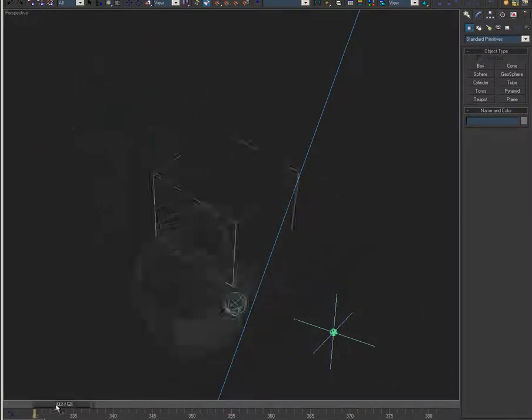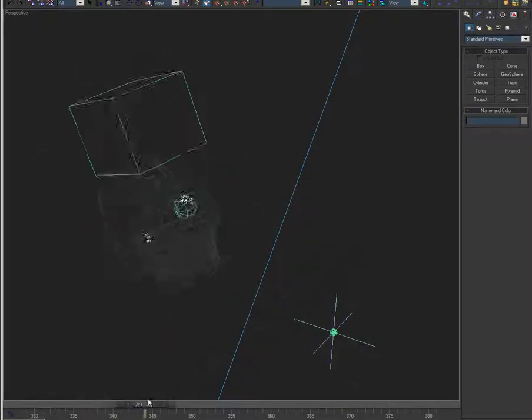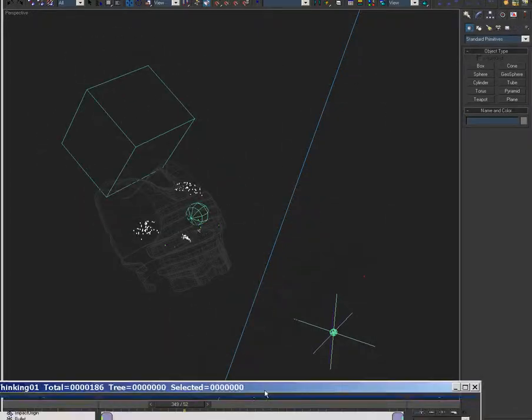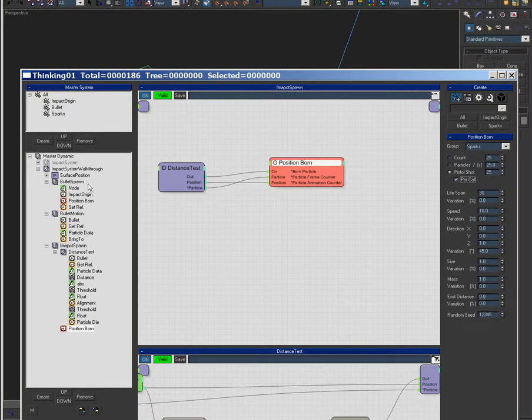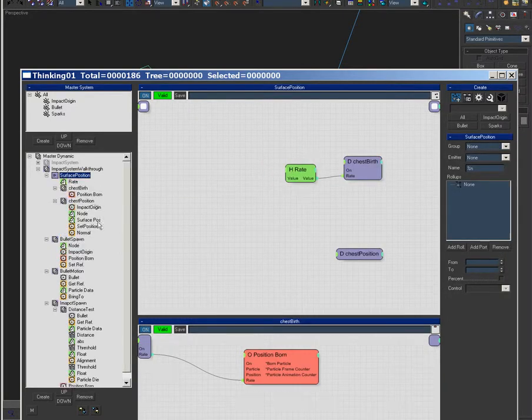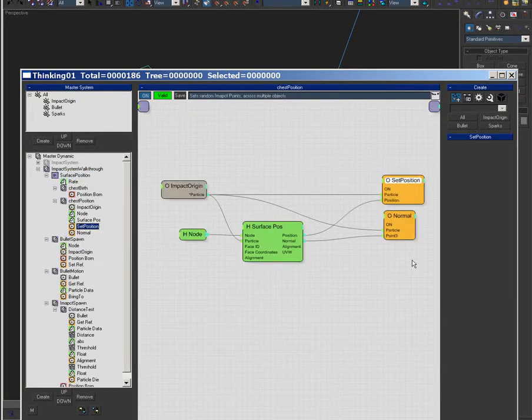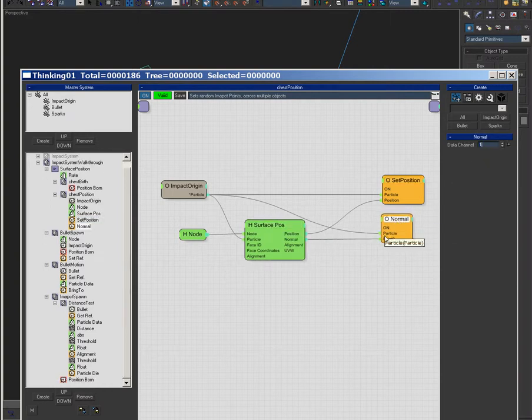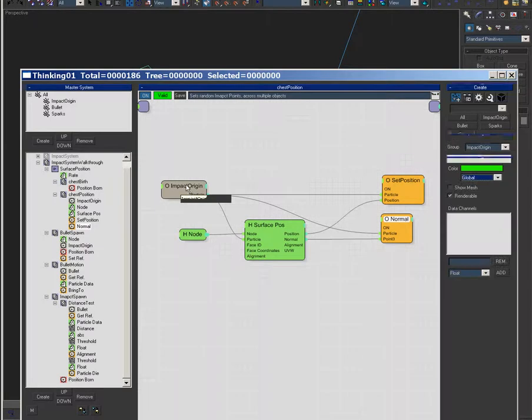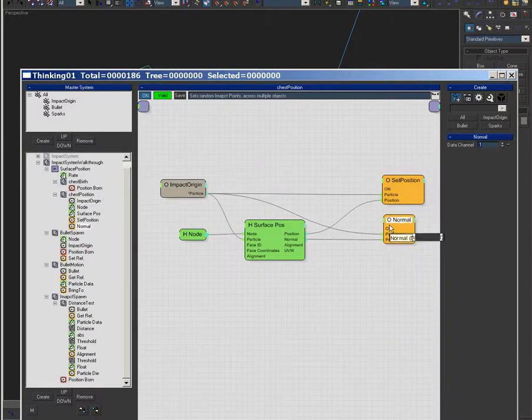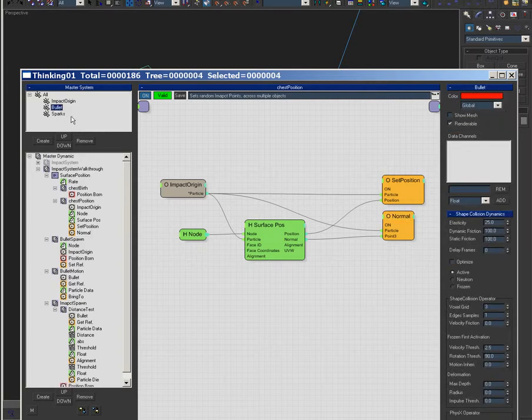Now, there's some issues going on. This is what we want to do. When we align the surface position, we did this. We put it into a data channel. Oh wait, no. That normal is very important. So I didn't do this last one, so let's just say we created a data channel.